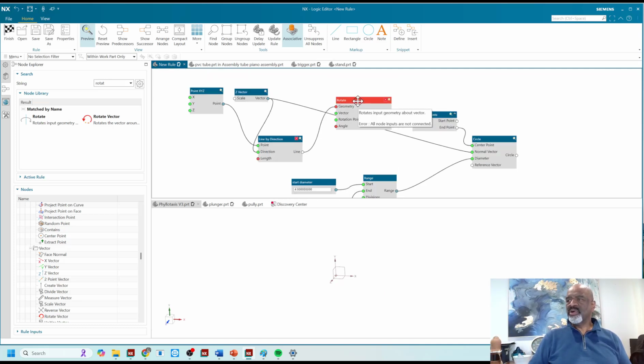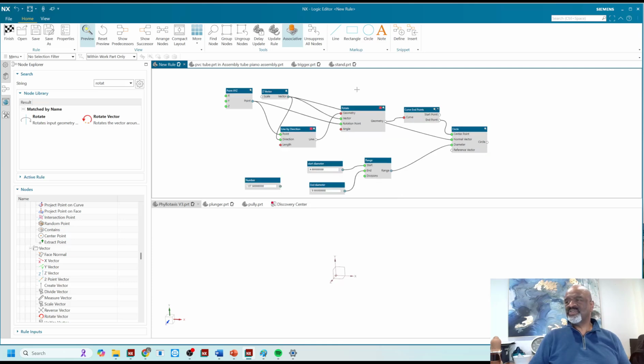Okay. We're going to be rotating that line about a vector. The vector is the z. So we're going to use that z vector one more time. And that's going to be from there to there. And that's a little hard to see, so I'm going to move it down like that. Okay? Good. And then the rotation point, what we're going to be revolving about is 0, 0, 0 also. So I'm going to put that right into there. Okay, so far, everything's just very understandable, right?